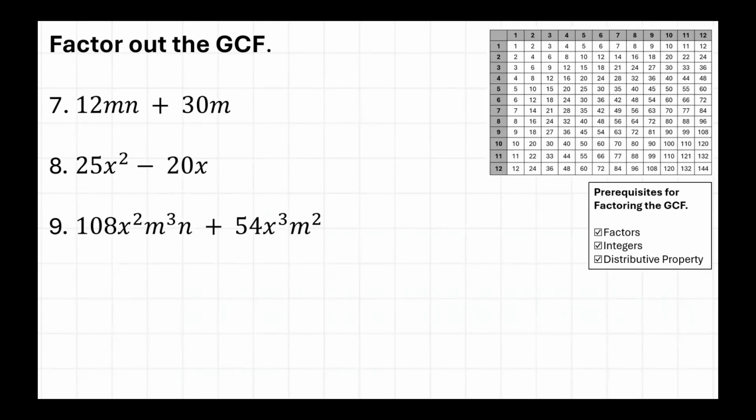So yes, a little longer process on that last one, but by following the steps carefully and staying solid on your prerequisites, such as factors, integers, and distributive property, you'll make sure you get the correct factored form and don't repeat the same mistake we saw on the thumbnail. All right, for the last slide here, we've left 3 practice problems for you to try on your own. And you can leave your answers in the comment section so that others can see and check it.